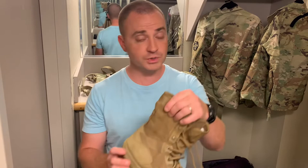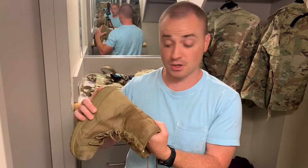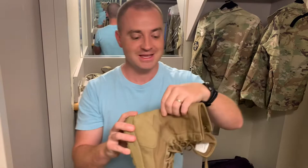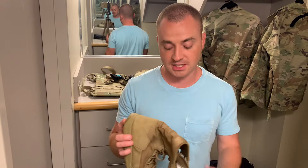I originally went with the Tactical Research Mini Mill boots, but I had a real issue with pinching. On the Tactical Research Mini Mills, the corridor nylon feels like sandpaper and is really stiff, which just irritates soldiers when walking. A lot of reviewers complained about that and they still haven't fixed it. After an immense amount of break-in, it was still a problem for me, so I decided to go with the Tachyons.